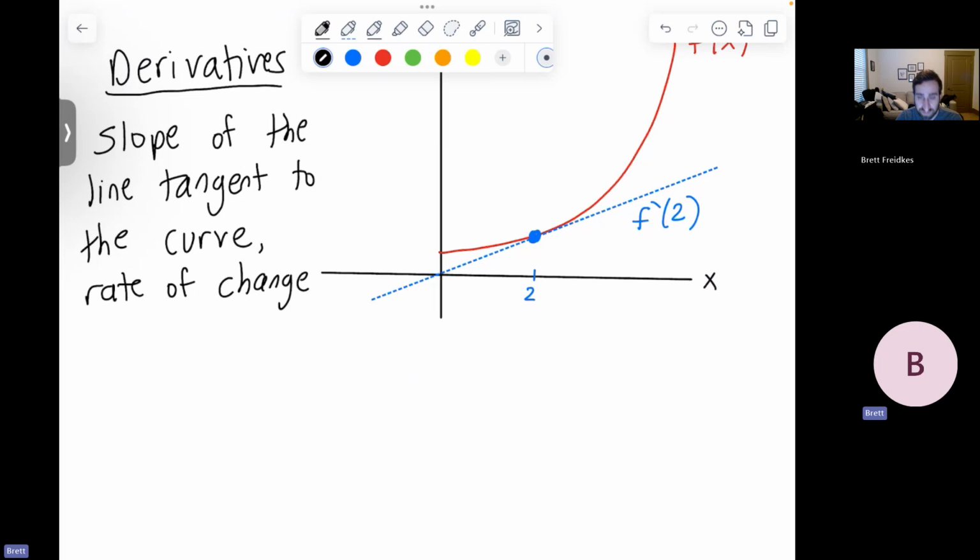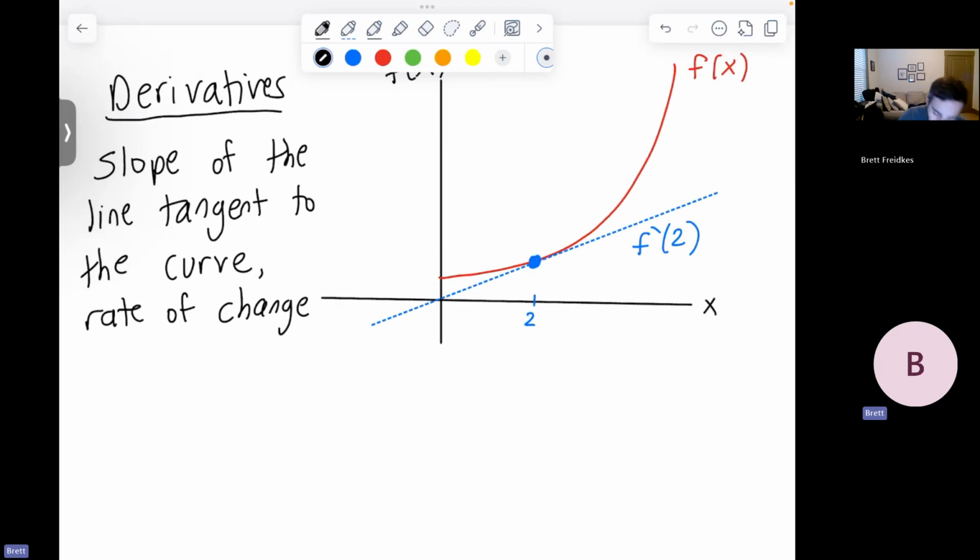Now, I want to just go through a quick definition of how we'd actually find this and conceptually see where this comes from. But let's imagine that instead of dealing with calculus, we go ahead and look at algebra. And maybe a way to estimate the slope at that point, x equals 2, is to pick another point some distance away. Maybe this will be at 3. And I will draw a line that connects the two. This is no longer the tangent line. This is what's known as a secant line. And I want to find the slope of that line.